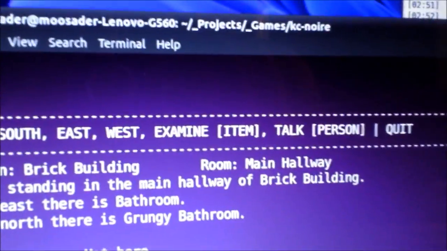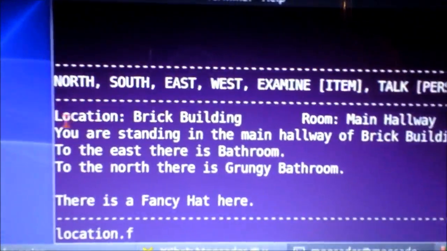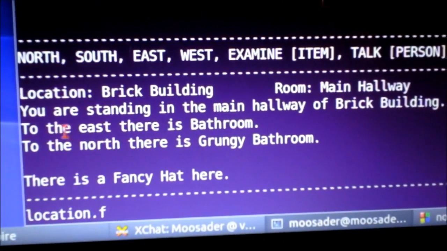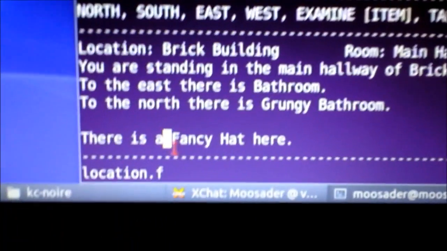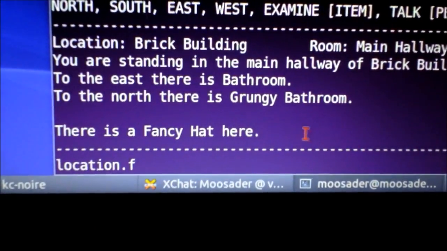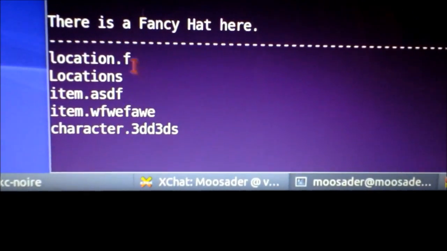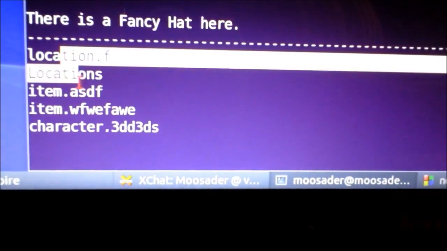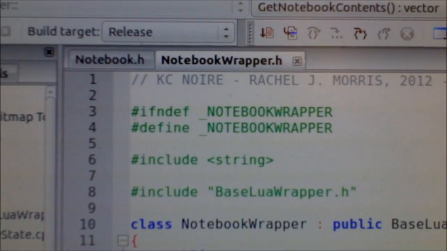It shows your commands, your location, the room you're in, and a description of the room. It tells you what's adjacent, and right now it lists all of the items in that room, though I'm not going to keep that. And then here's just a temporary list of evidence and locations.